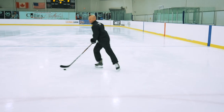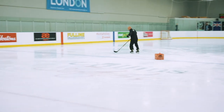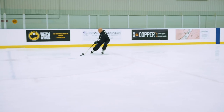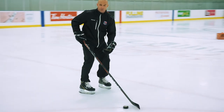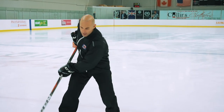So if I'm attacking on the blue line on this side as a lefty, coming in here, maybe I have pressure on this side, now I'm here. I could chip it, I could shoot it, I could drive the net with it. But again, if I'm out front under pressure, now it's a lot easier for that D to get a stick on the puck or push me one way or the other. So keep that in mind, coaches, as you're working with your players, just trying to keep that puck in a strong position. Being comfortable with that puck being around your body here.